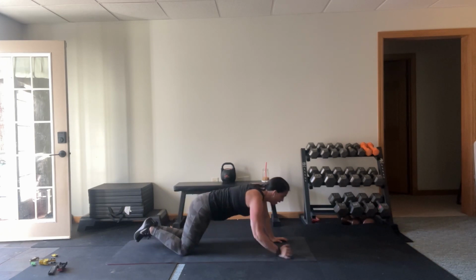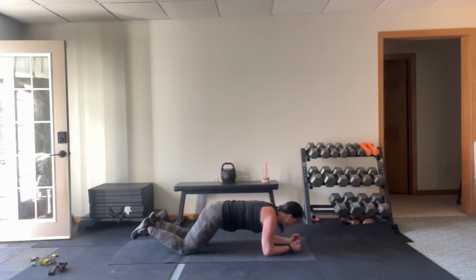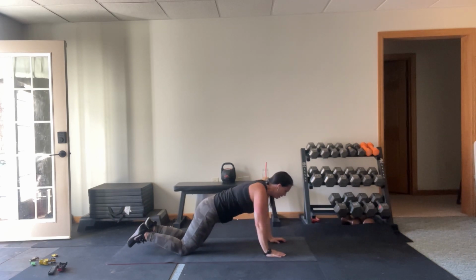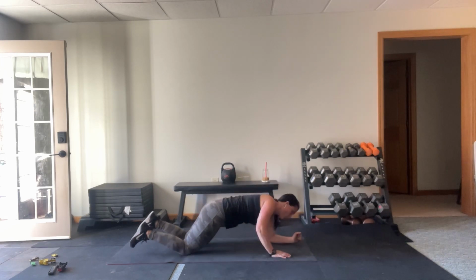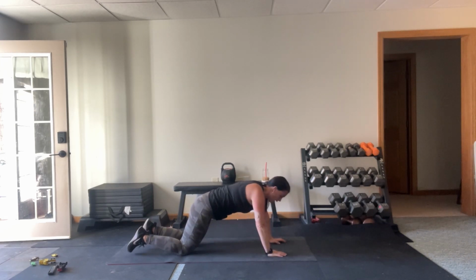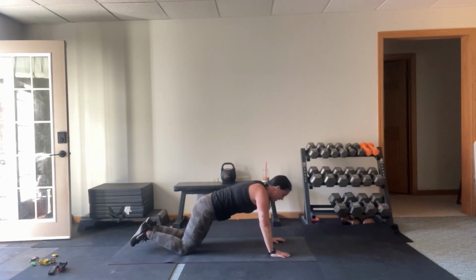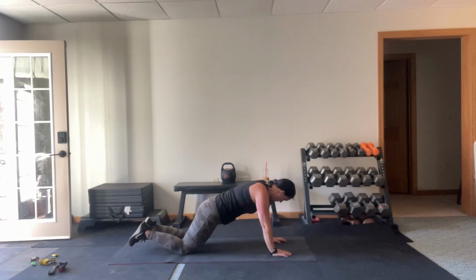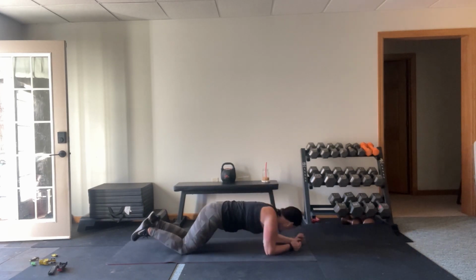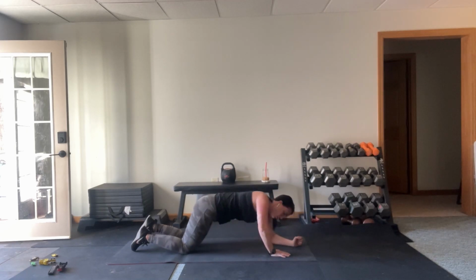All right, here we go. Elbow, elbow, hand, hand. Abs are in. We really have two sets of core work in this workout today. This is the second set of 30-30-30. It's all core. 5 seconds. Four.